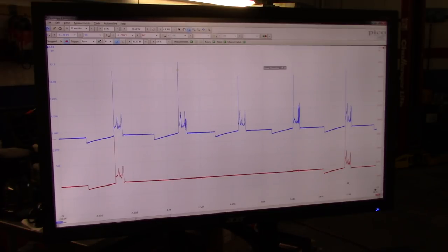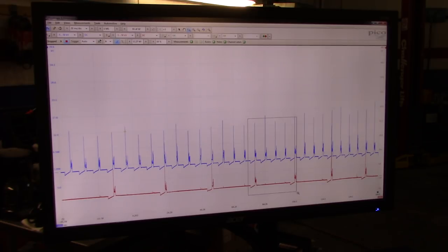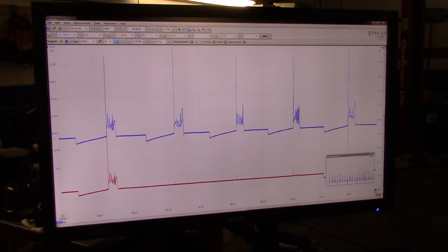But as you can see, pretty much all the cylinders are looking the same. So now, let's pick up another 720 here. And this is an even cleaner looking waveform. It's up and down, up and down, up and down. That's usually normal, it's the fuel trim adaptation, but everything is good. We don't see any misfires. If you have a cylinder that is cutting off, this will be shorter, or you will have a lean condition. This is where you will capture that better. And that's definitely not what we're looking at in here.